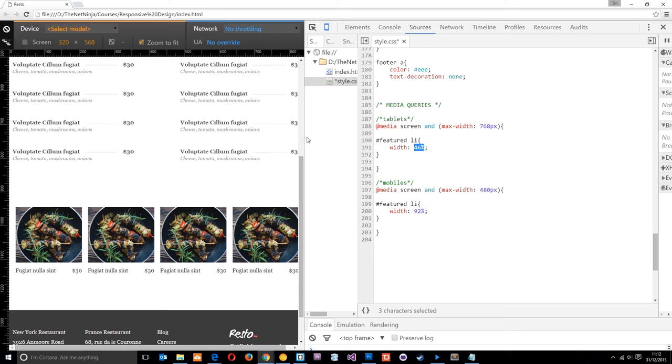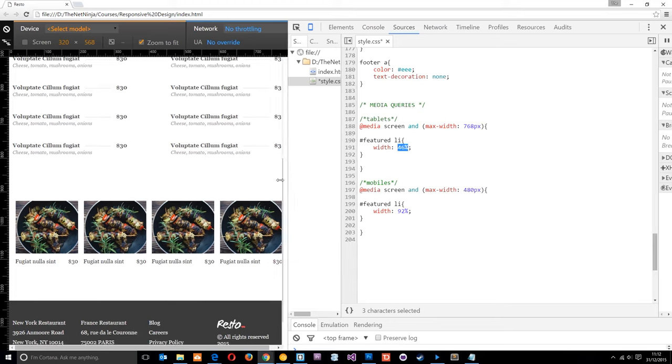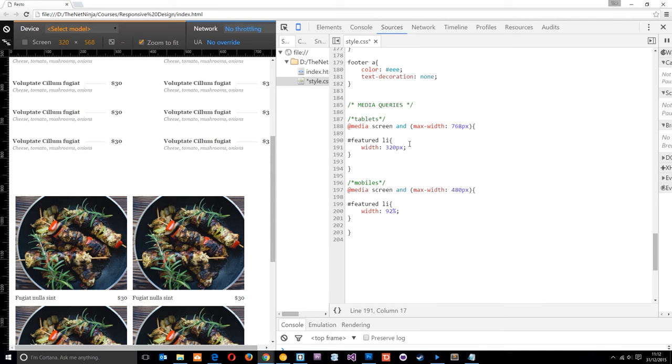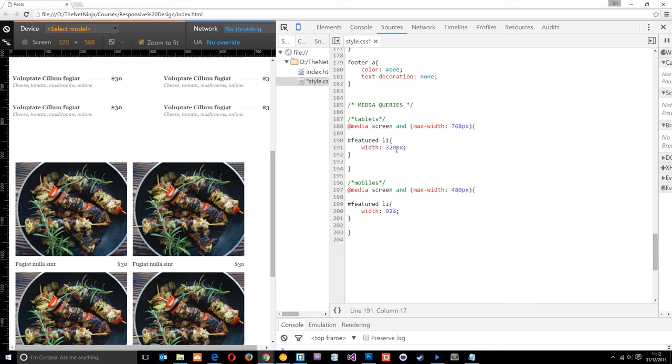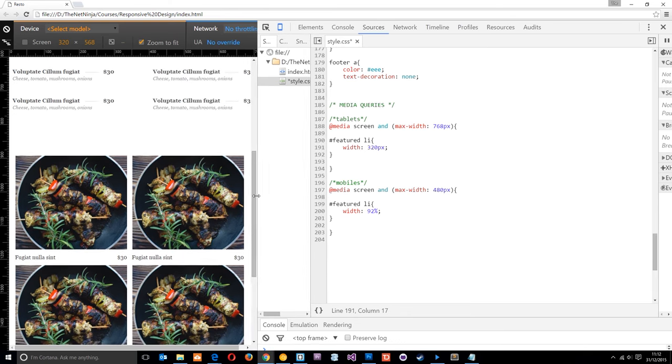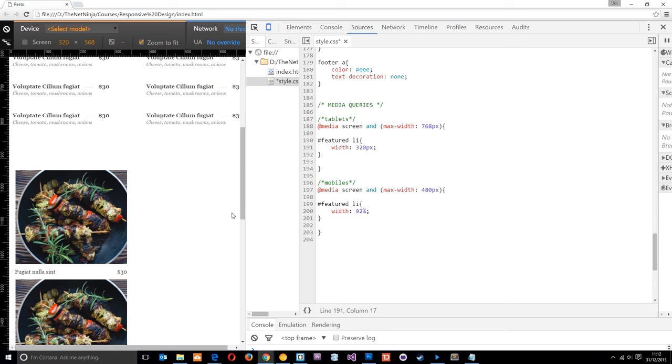However, if I was to use, say, a static measurement, let's just take it down to this first breakpoint right here, which is 768. Now, if I make this instead width, let's say 320 pixels, yeah? So we're going to get the same there in each column, but this time they're not percentages, okay? So they're not going to change width dependent on the width of this. So as I scoot this lower, you can see they're not changing width, and when I get here, it's going to move them like that. We've got this huge space on the right hand side, so they're not responding to the viewport width, and this is what is considered a static layout.